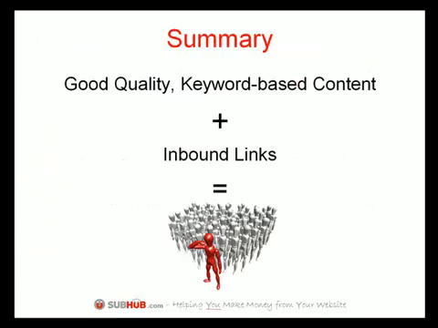So in summary, if you focus on creating great quality keyword based content, and once you've got that published on your site, go out and get inbound links into that content, you'll start getting free search engine traffic. And the more articles you put up and the more inbound links you get, the more traffic you'll get, and it'll build and build and build.